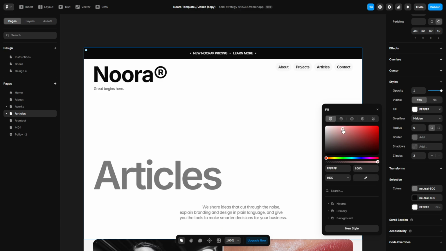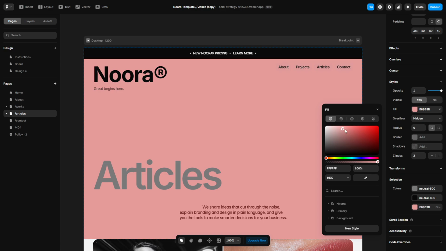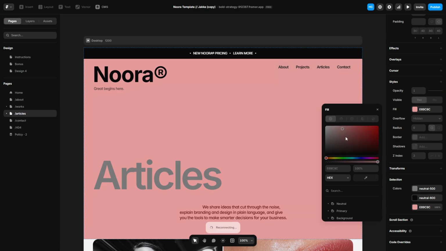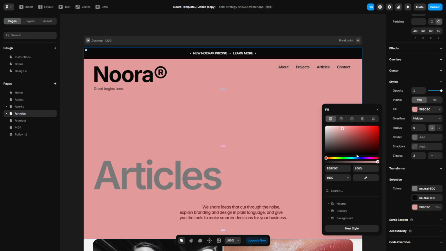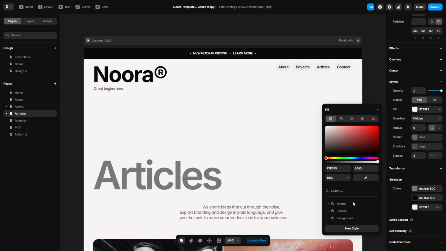In case you don't have an image ready, don't worry. You have the entire Unsplash library at your fingertips. Just click the Unsplash button to browse and select from a plethora collection of free and fascinating images.